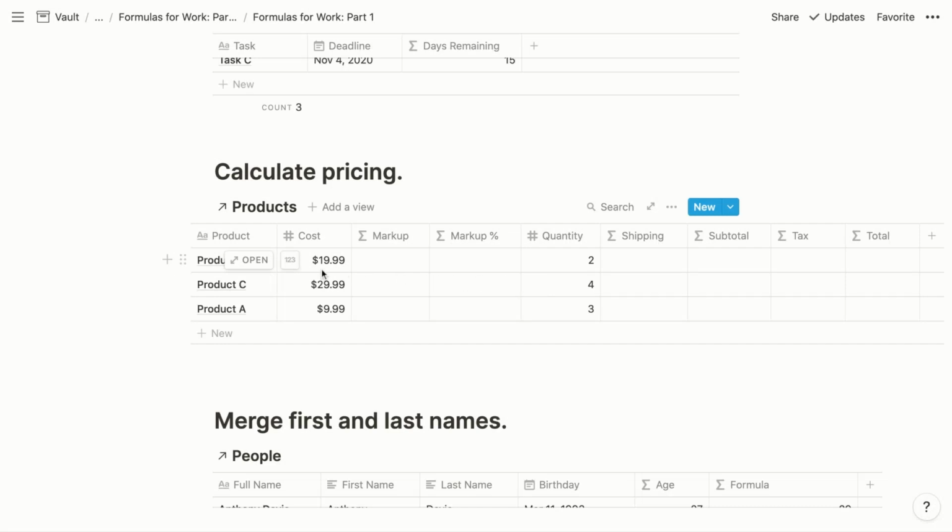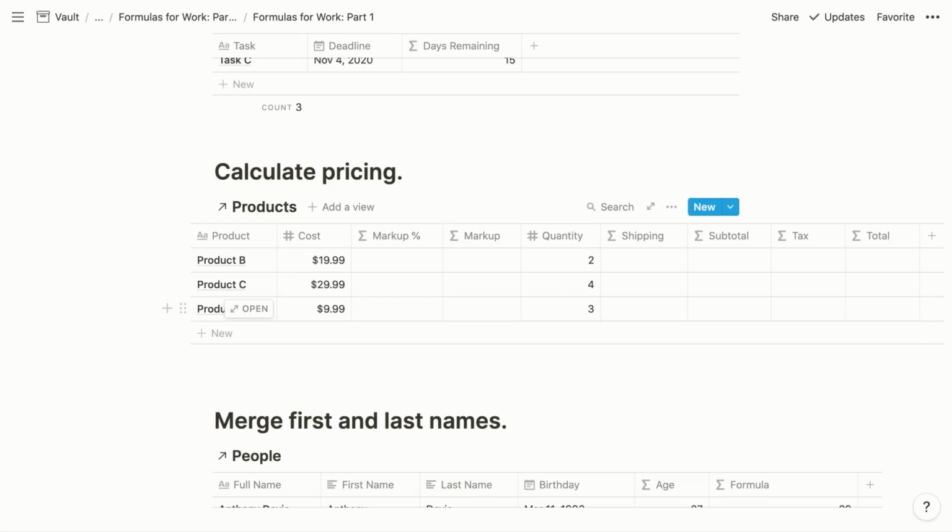So when we have the cost, we might want to mark up that cost in order to determine the selling price. So what we're going to do is, let's use the markup percentage first. And instead of using a number property here, even though the markup percentage is going to be the same across all items, we can just enter it once, just a literal value, and it will populate for all items in the database.